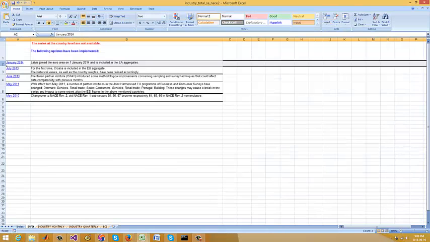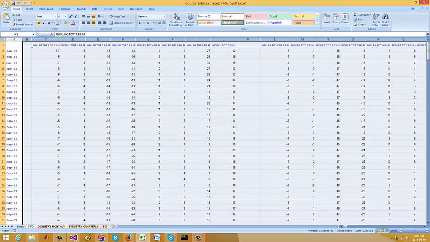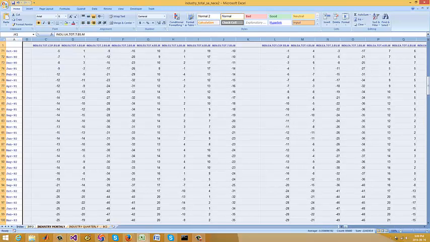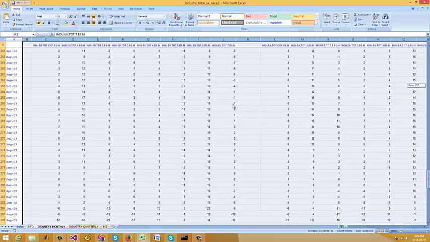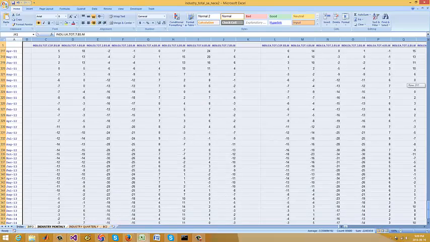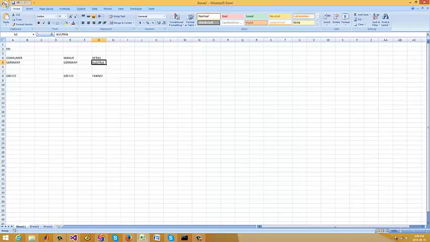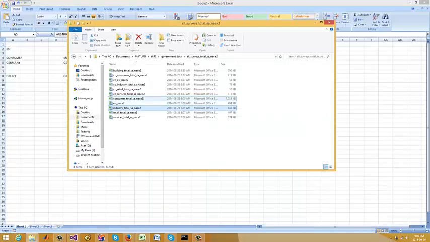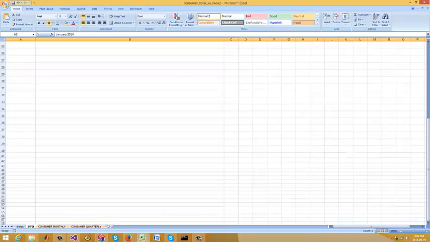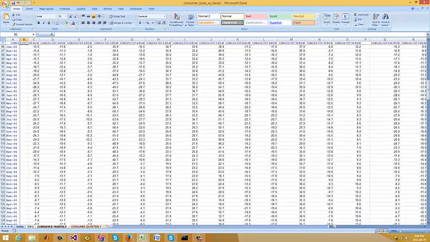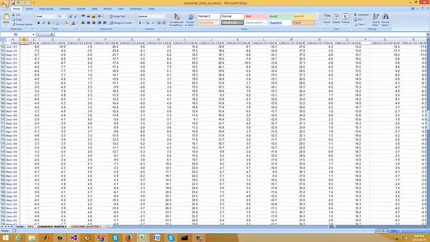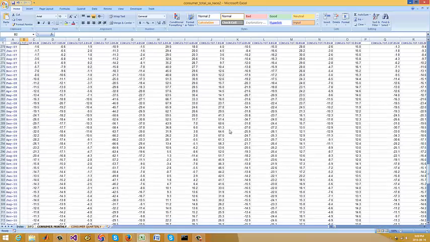Loading them up each would be really fast here. So we've got our industry monthly. Again, they're pretty well all up to date. There's the August 14. What else do we have in here? Consumer, and so on and so forth.